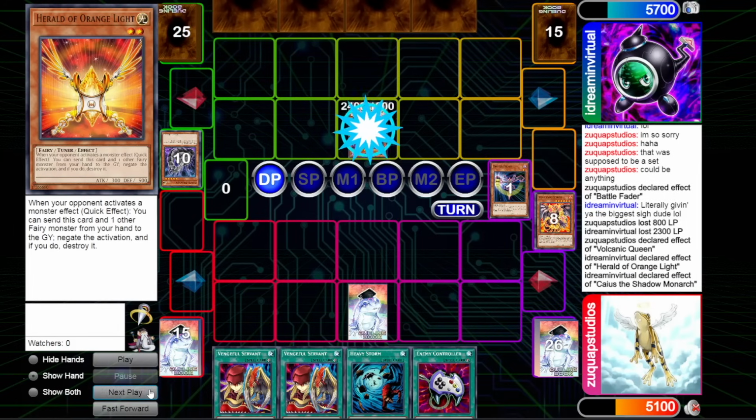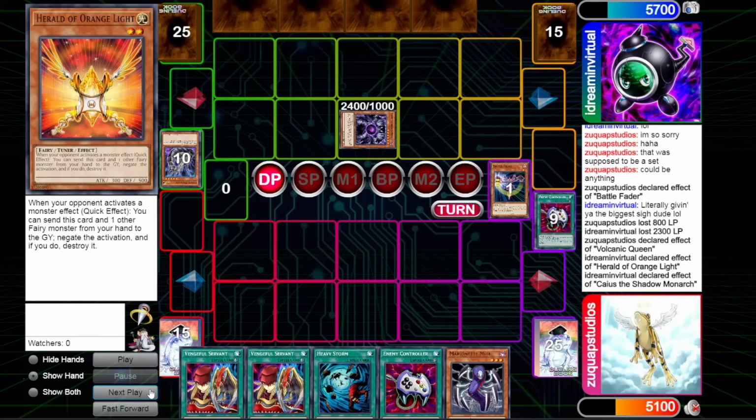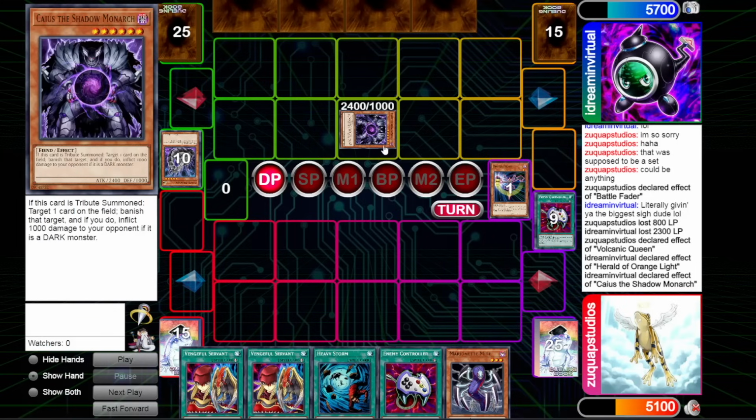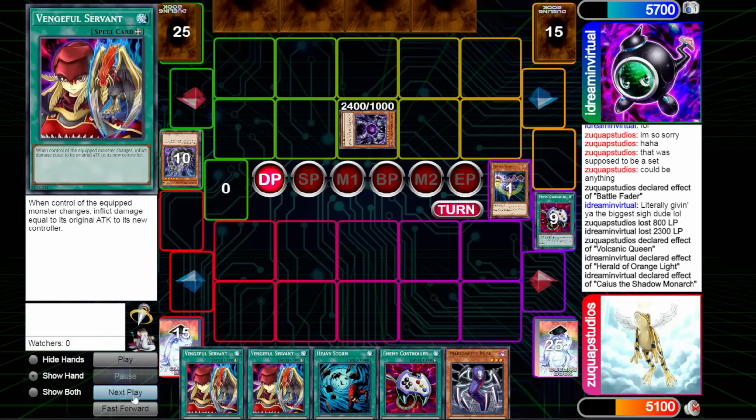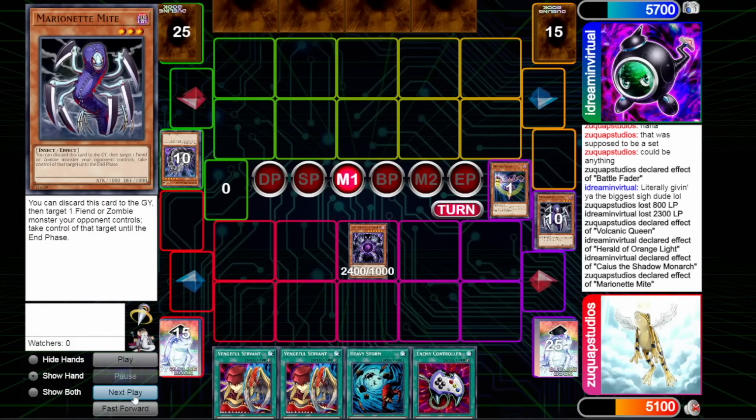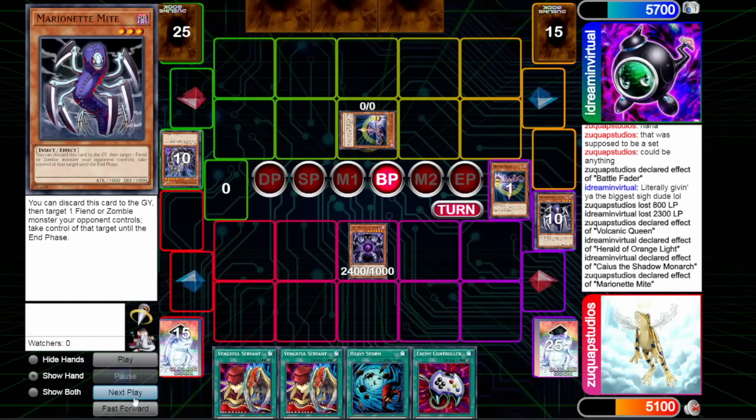And I have no idea how we are going to win the game. He's going to summon the Caius. We can chain the enemy controller to protect our life points. And then we draw a Marionette Might. Do you all see the line? Please tell me you see the line, because Caius is a fiend monster. We can use Marionette Might to steal his Caius, switch it to attack, and Battle Fader.